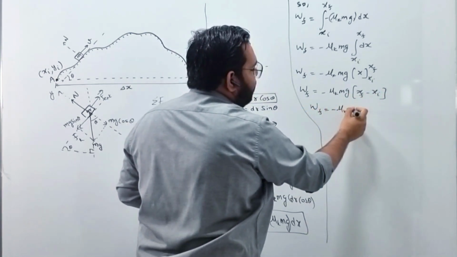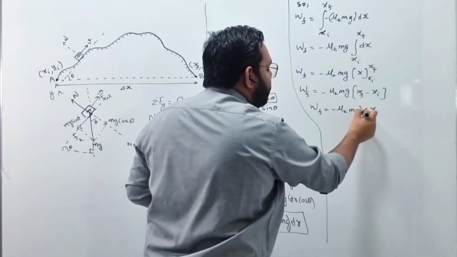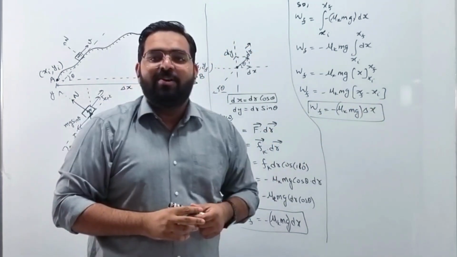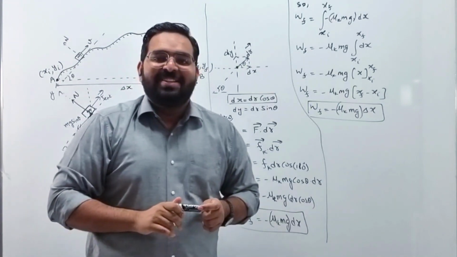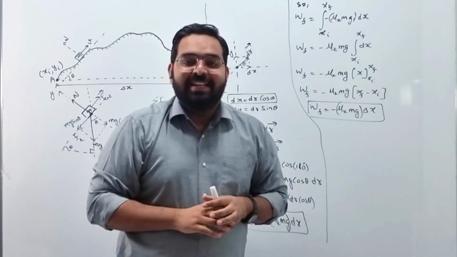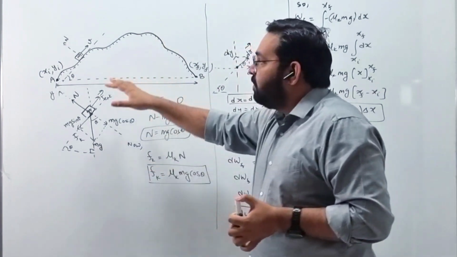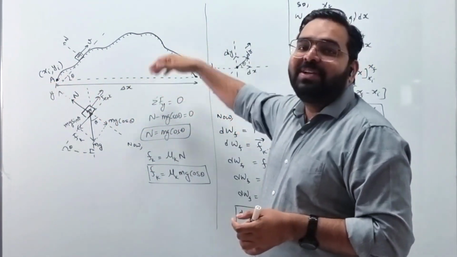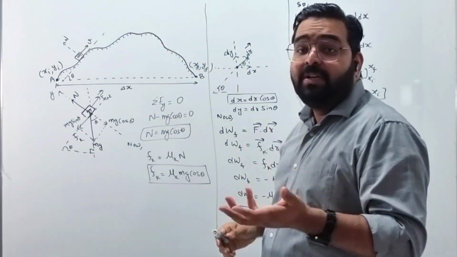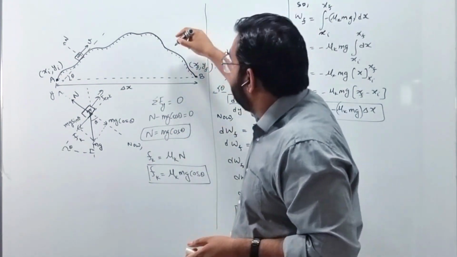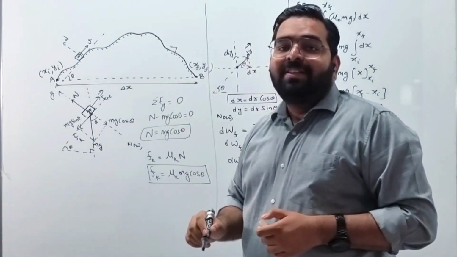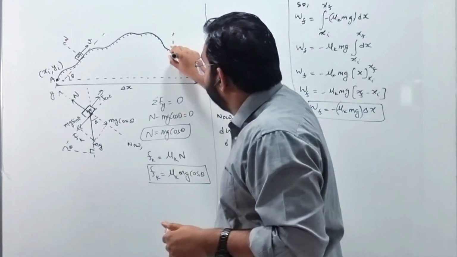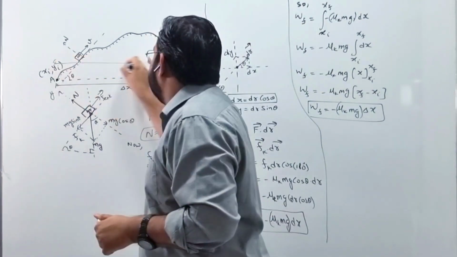So we get this formula where there is no mention of motion along y-axis and the motion is only along x-axis. So with this, what can we conclude? We can see that while we are calculating the work done due to friction, we are only bothering about displacement along x-axis. We don't care about what is happening along y-axis. You could have told me, what if the mass was stopping here? Then also we would not have cared about the displacement along y-axis. We would only have cared about this displacement along x-axis.